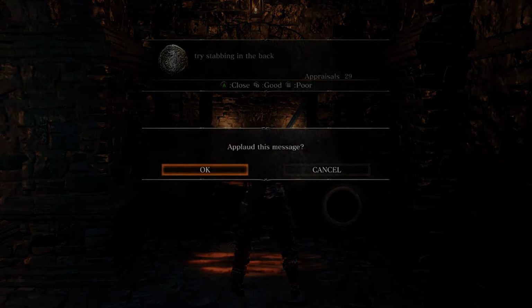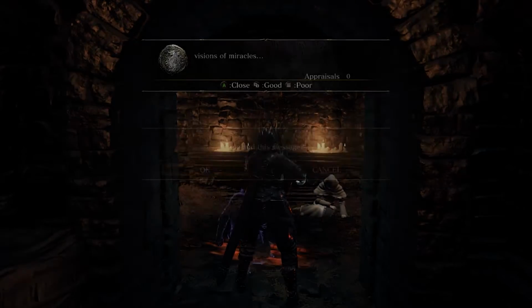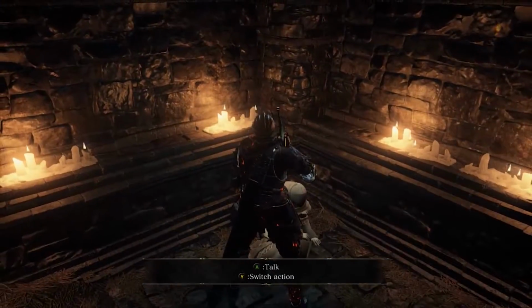Try stabbing in the back. Good message. Visions of miracles. Yes, good. This is our miracle merchant.